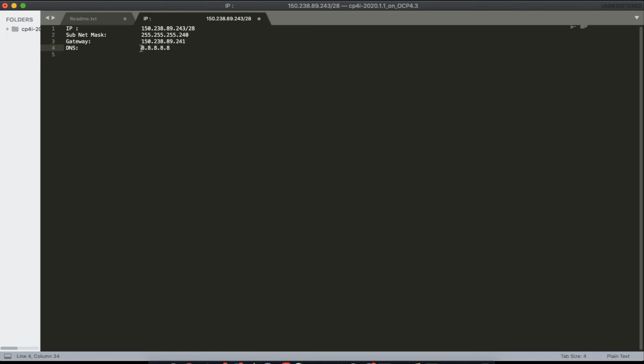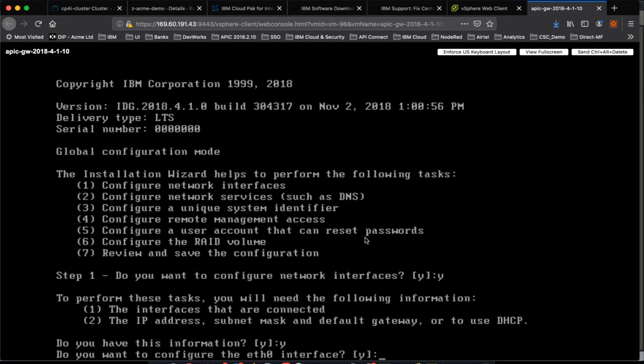For DNS, I'm going to give the Google DNS just because it's publicly available. You might have seen 4 Ethernet cards. For this demo, I'm going to use only one, hence I'm going to choose the Ethernet 0 interface, yes.